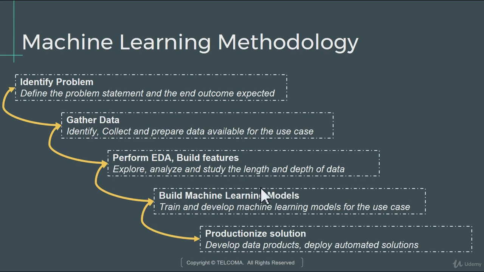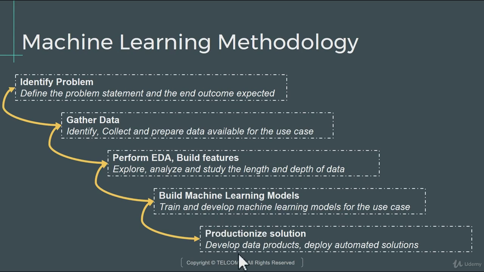Now, building a machine learning model is again an iterative step. You'll actually start with a simple model, build more complicated or more complex models, and in some cases, create several models and combine them into a single model, and then look for accuracy and a couple of other metrics that you would be interested in. And after several iterations, you'll reach a point where you'll have the best model for your use case. But once you finally have the machine learning model in place, you'll go ahead and productionize it.